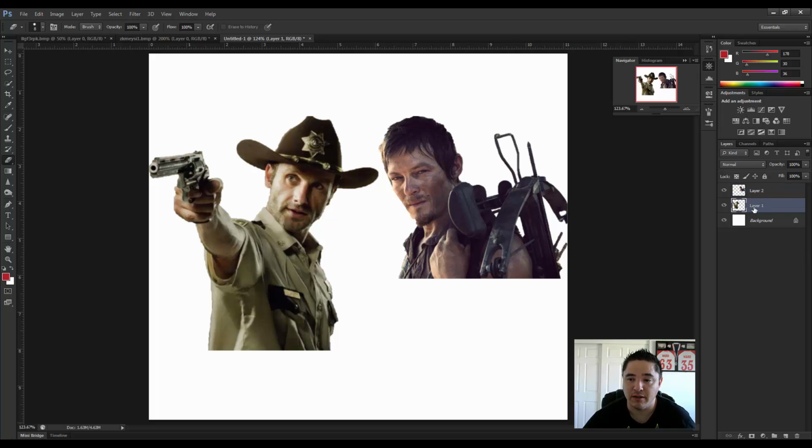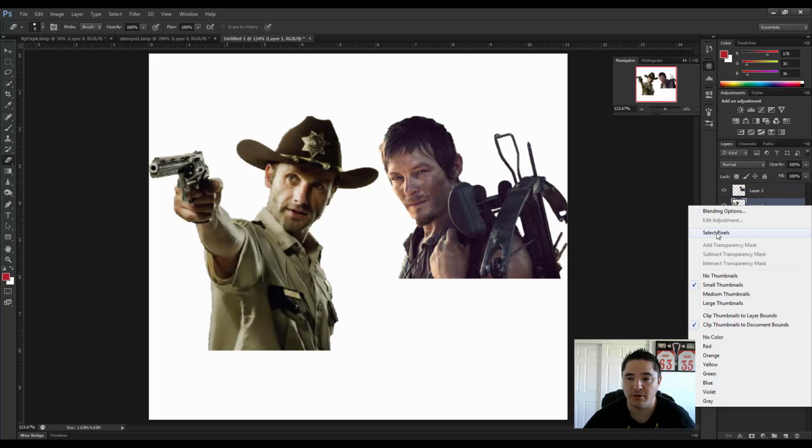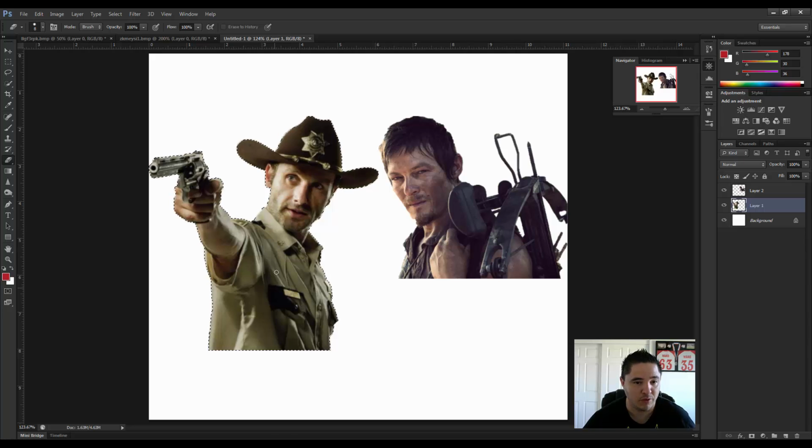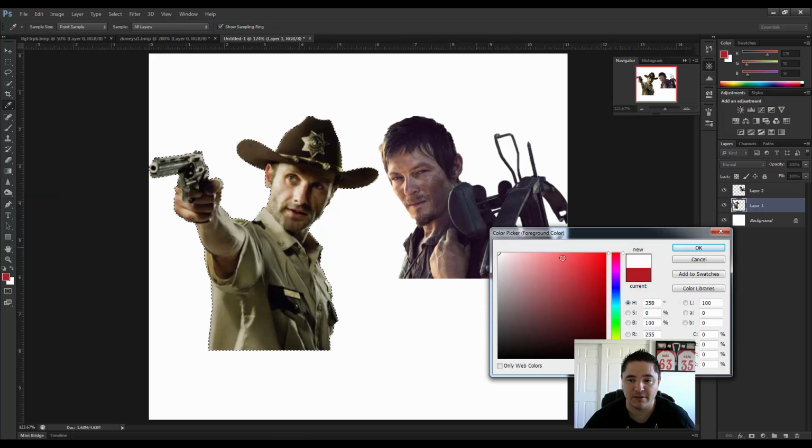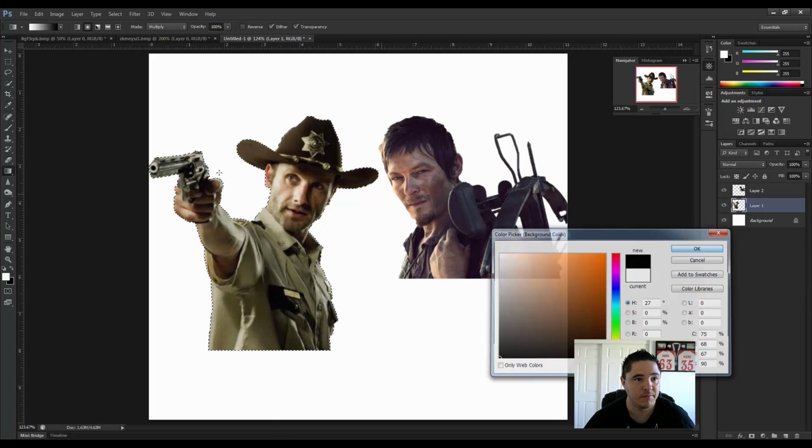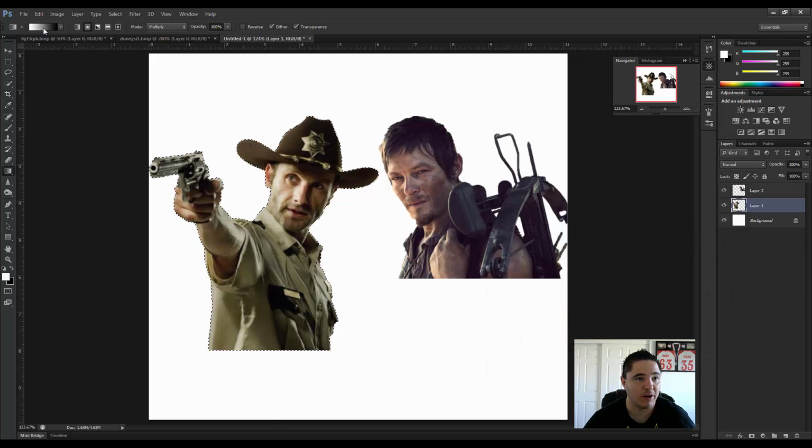Okay, zoom out. Okay, so for this effect, to make them look like they're slowly fading into the image, you're going to click on layer 1. We're going to select those pixels. Once you have the pixels selected, we're going to go over to the gradient tool. We're going to make sure that our foreground is set to white and our background is set to black. Okay, and we're going to do a foreground to background gradient. So it should be white to black. Okay. Now, once we got that, we're going to add a layer mask down here on the bottom right.